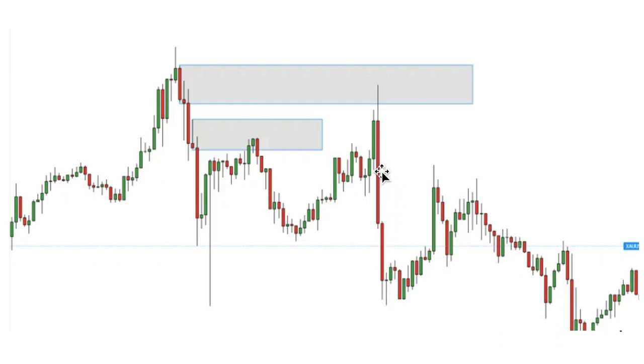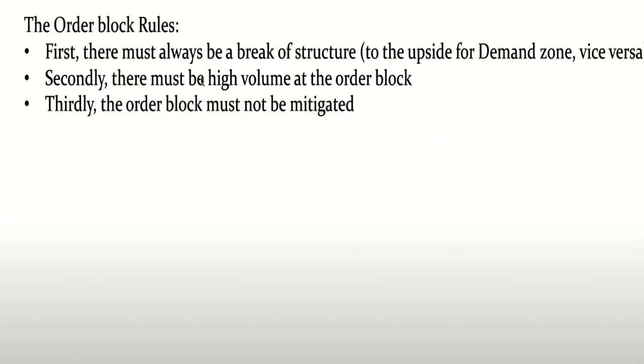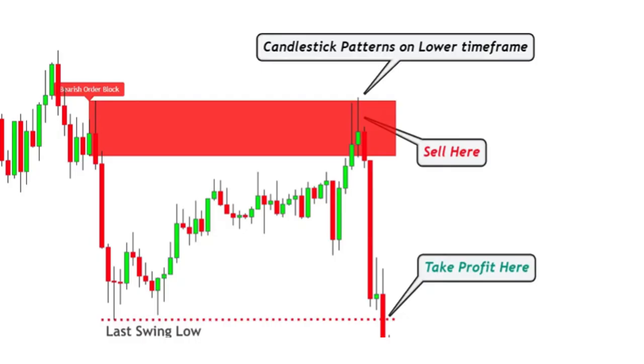That is, this order block, this green candle, is followed by this major down move, this candle that has higher volume to the downside. The same also here, this order block, this red move, that bearish move that went down, higher volume. Are you seeing that? So there must be higher volume. And then thirdly, the order block must not be mitigated. So I'll show you two examples.